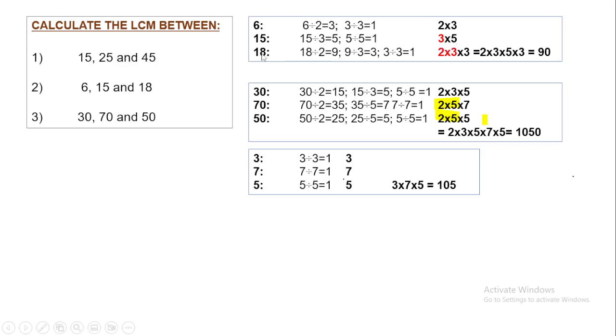And then for 18, we have 18 divided by 2, which gives us 9. Then 2 cannot go into 9, so we use the next prime factor, which is 3. 9 divided by 3 gives us 3, and then 3 divided by 3 gives us 1. So 3 has been used 2 times here. Since we are done with all the prime factors, we check the repeats. We've got 2 and 3 repeating, so on the first one we're going to cross out 2, and on the second one we're going to cross out 3. So you can cross out the first 3 and the last 3 and leave the one in the middle.